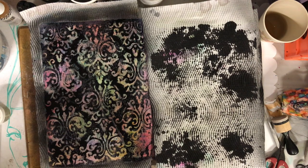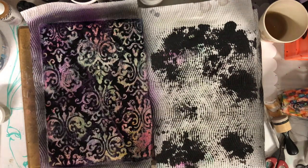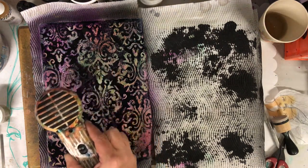So with this you can leave it to dry naturally, which would probably be the preferred option, and then buff off the excess ink off the top of the dye and you'll get that really stunning background. I really like the effect of having the purple go through it as well. It just gave it that little extra bit of richness.